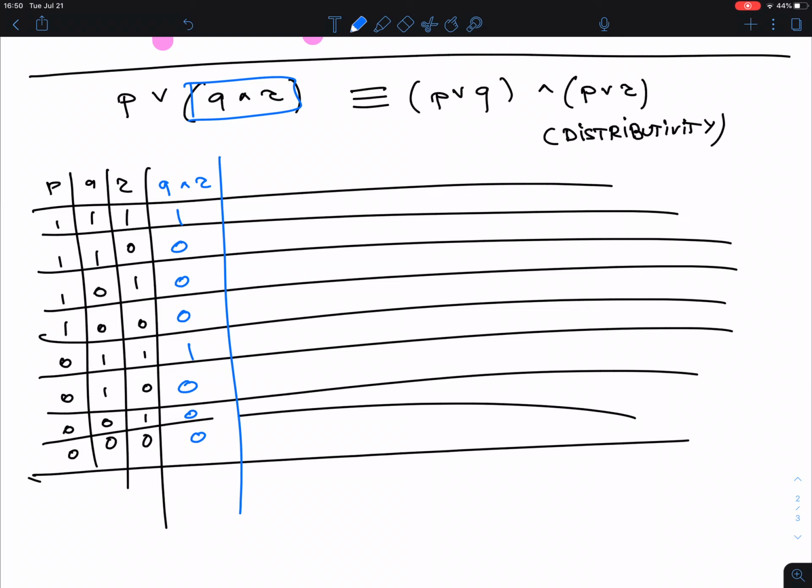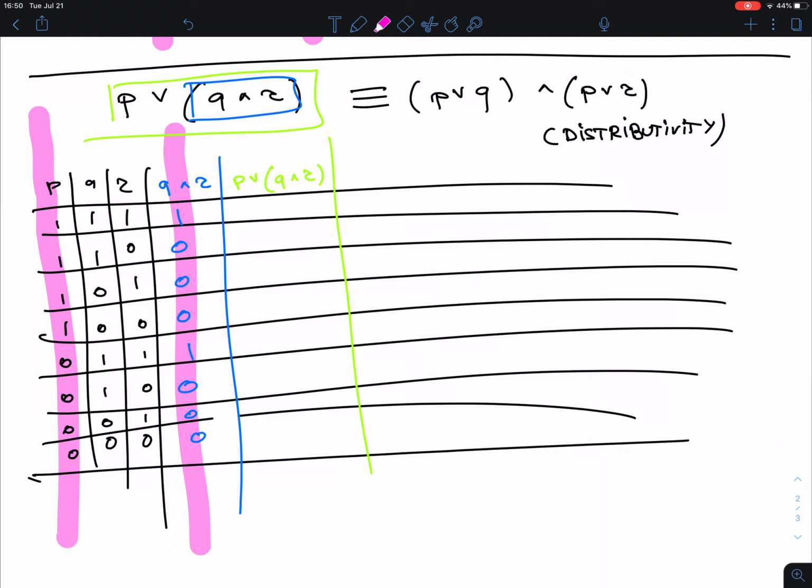Okay. Then I have the actual expression, this one here, so P or Q and R, that gets a little bit illegible, right? So let me take a darker green. Okay, so how does that work? Remember, an or is false if in both columns you have falsitude. So you hit here and this. Let me highlight these things so that I know where to look. So I'm looking in these two rows and I'm looking for common zeros because that will result in a total zero. So we see this happens in this case.